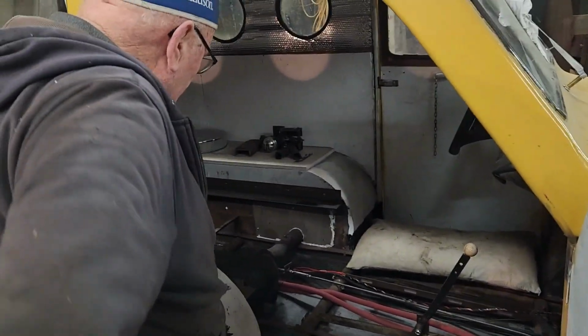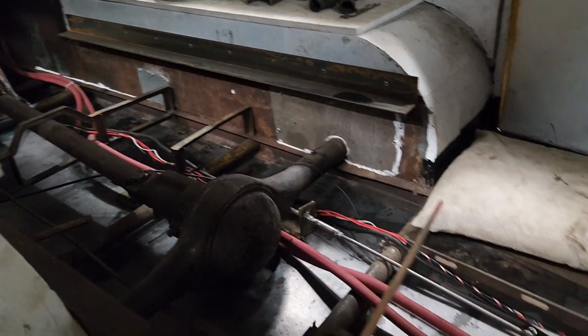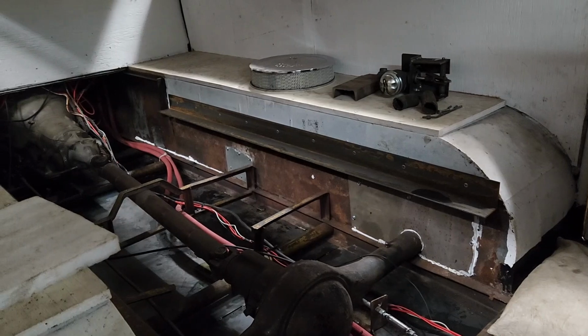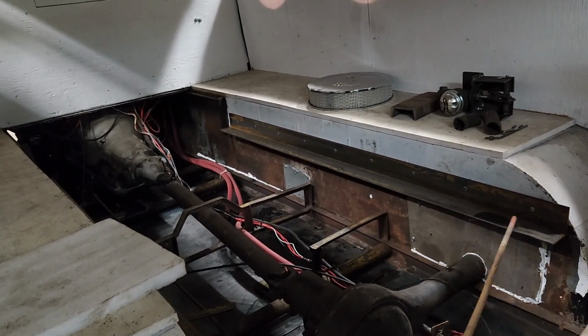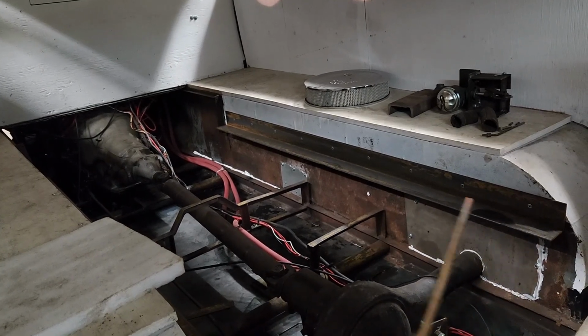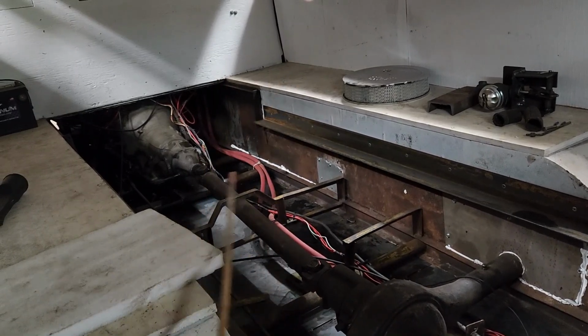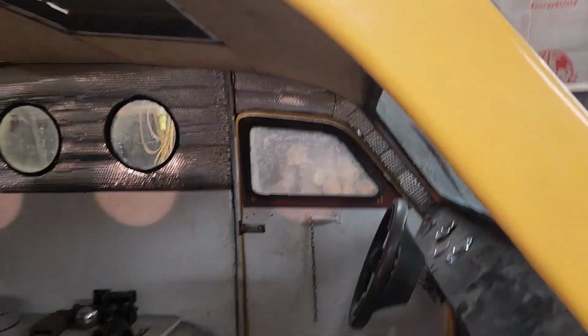The diff is full. The throttle is in, but not the brake system yet. But I gotta put that in. This one here is okay because we'll put a sheet of plywood in here and a seat because he's going to use this for fishing and whatnot. This has to be painted yet.